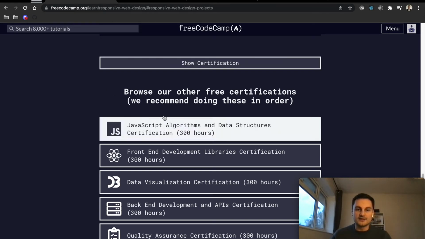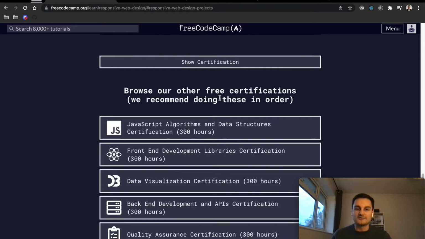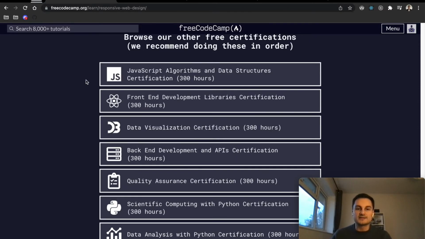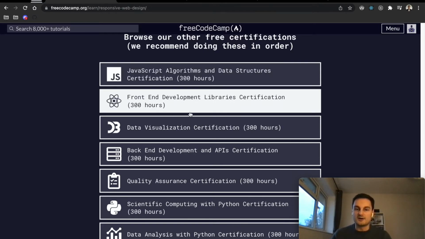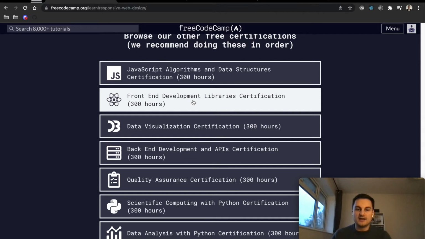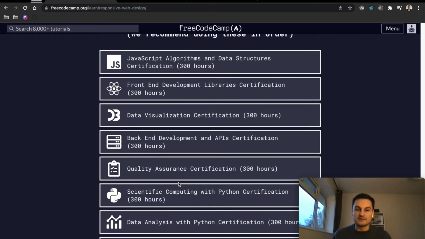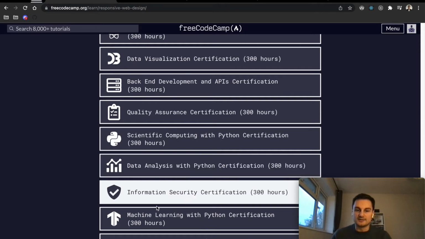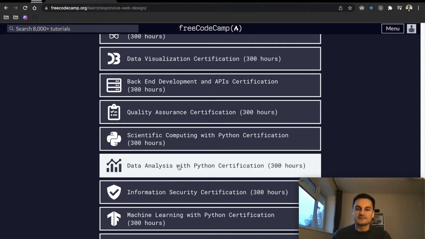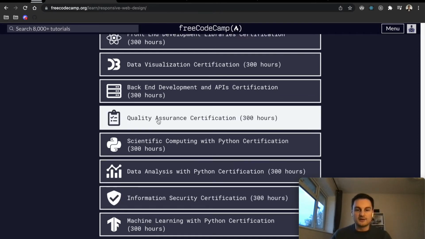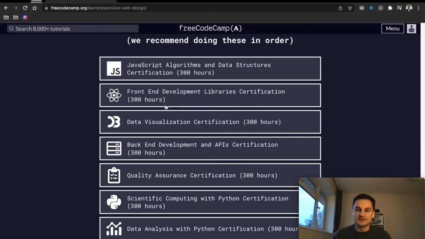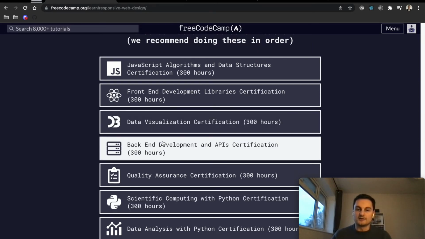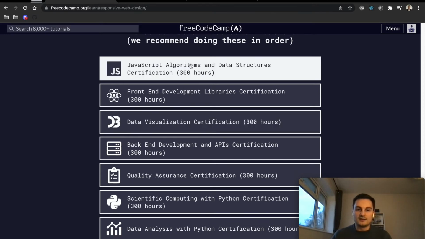And then, yeah, as you can see, they recommend going through them in a certain order, which makes sense to me. If you're learning web development and front end, you then go to JavaScript, and then maybe onto a framework like React is over here. But of course, you can dip in and out, and I think I did have a look through some of these information security and data analysis, and QA as well, quality assurance, and just had a look at what they were teaching basically. And if it's worth learning, I'll for sure go through them.